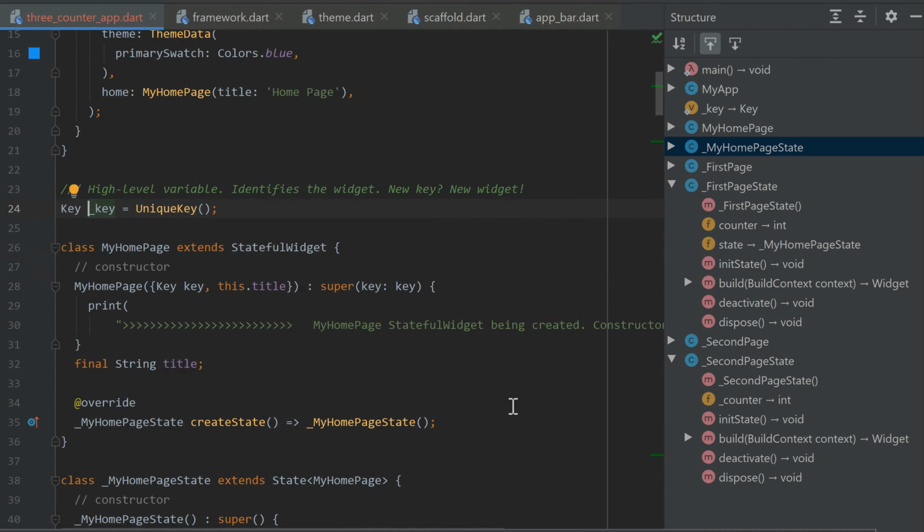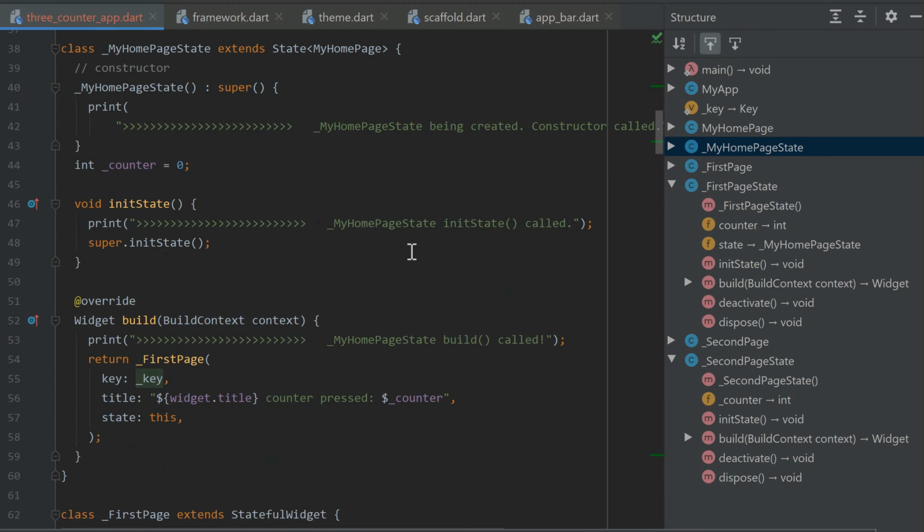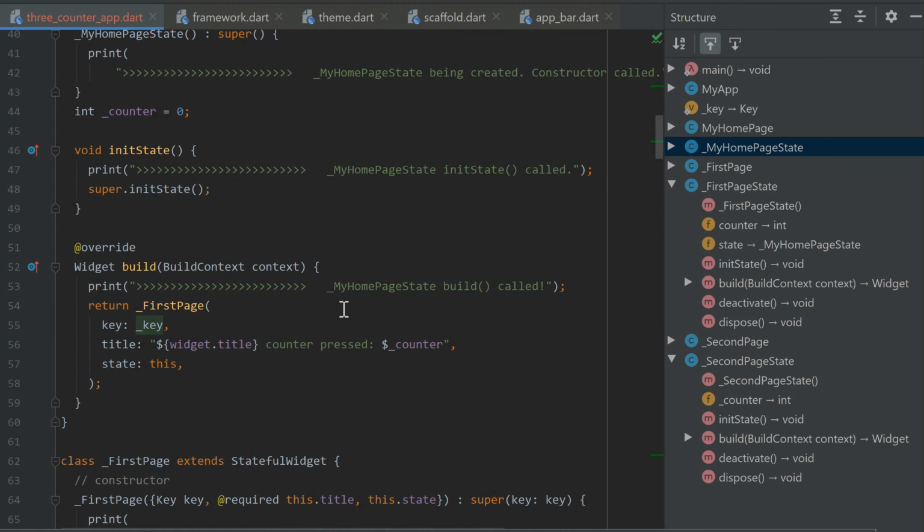A Dart library file, a Dart file can supply any number of high-level variables, any number of functions, any number of classes. In this case, we're providing a unique key right off the hop, and when that program first started up, it was assigned to the first page StatefulWidget.